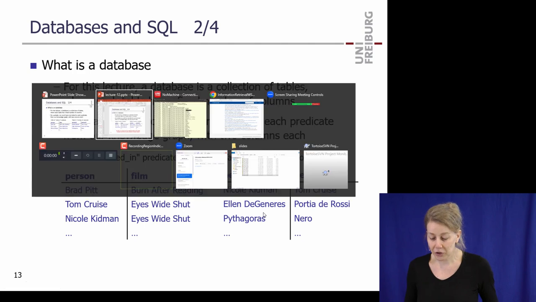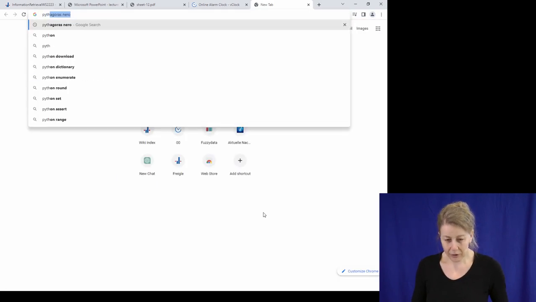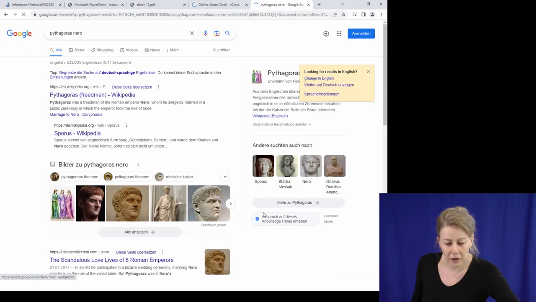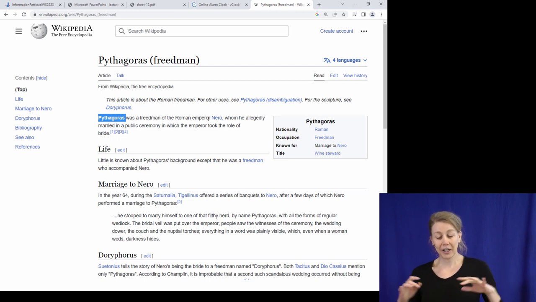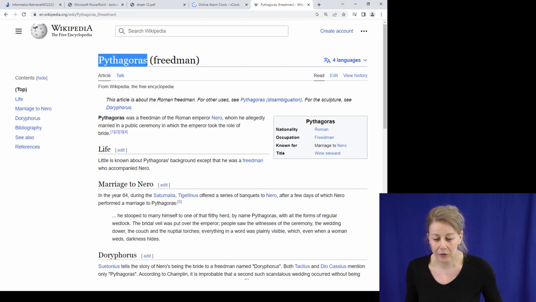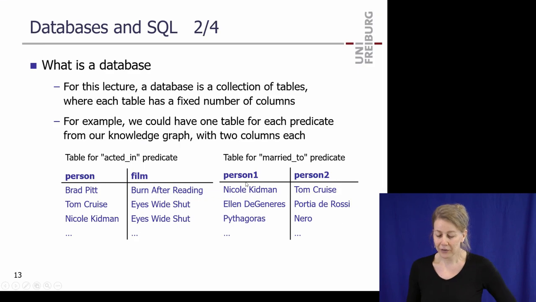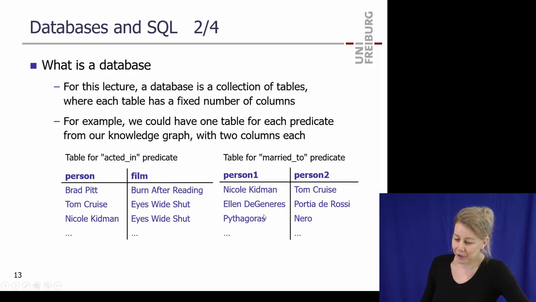And I actually researched this on the web to find these queries. Actually Pythagoras was, it says here, but it's not that Pythagoras, not the famous one. Apparently a lot of people in old Greece were called that, maybe it was a name like John or Peter, I don't know. So it's not the one with the triangles, or maybe, I don't know. Apparently they married. I also didn't know that. That's one interesting thing about knowledge graphs. You learn so much because there's so much information in it. So I now learned that there was a guy named Pythagoras who married the famous emperor Nero. And there was even a public ceremony. Interesting.